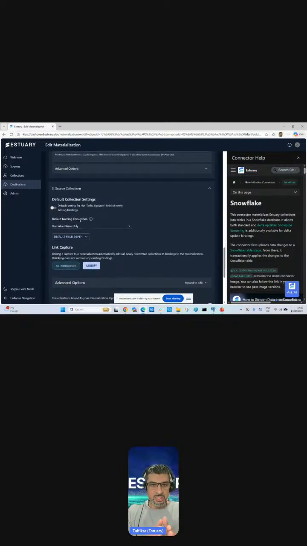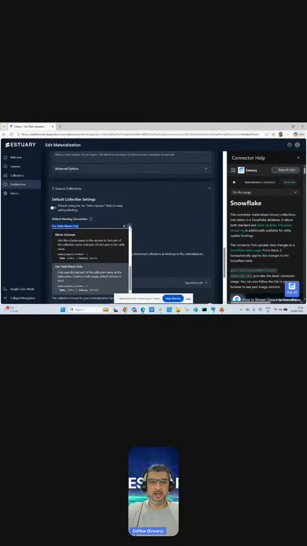And then again, we'll come here. I want to mention this point here. So you remember I mentioned schema names earlier on. I want to go to a different schema name. The default option here is mirror schemas. As I mentioned, most of our clients do want a like-for-like copy. However, there are certain instances where you may want to have a different schema name downstream.